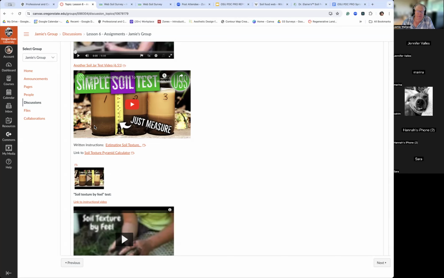So sand is the heaviest material of these 3 parts. So that tends to settle out first, and that's what's in the bottom of the jar. And then we're going to have our silt layer, which is the next heaviest. And then the very, very top here is going to be clay. So this here is just a very small amount, and that's what's still suspended in the jar. So that still has to settle out, and that could take a week.